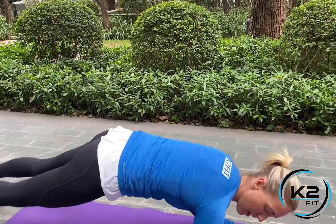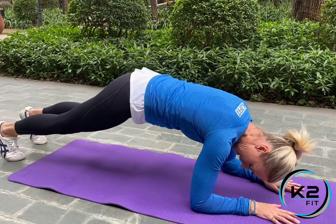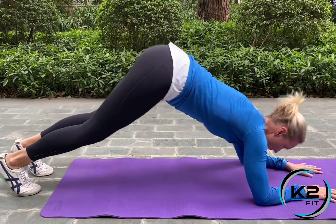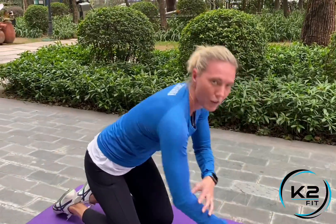For the plank to V-up, hold your plank position for 20 seconds — or longer as you get stronger — then do 15 V-ups, or whatever your program says. Get into your plank position, elbows under your shoulders, holding for 20 seconds. Then pull your feet in a tiny bit, push your bum to the sky and back to plank — bum to the sky, back to plank — squeeze your abs at the top. You're pushing off your elbows through your shoulders, bringing your bum up into a pike — a V-up.